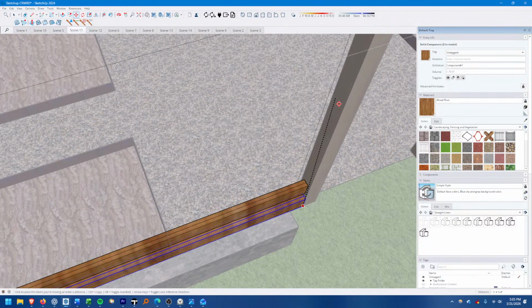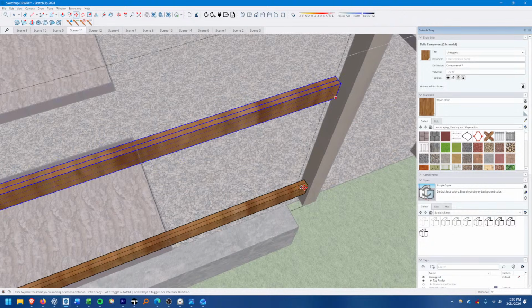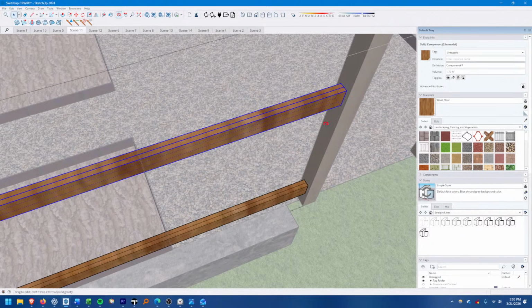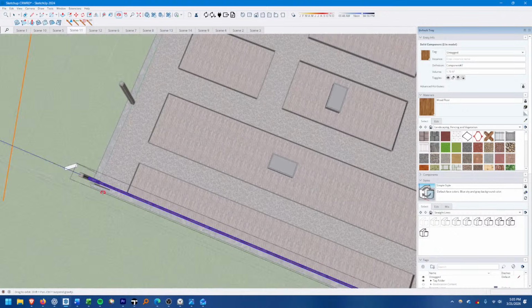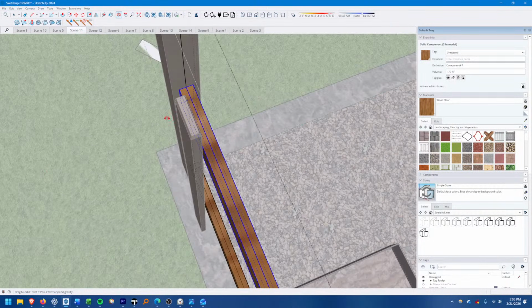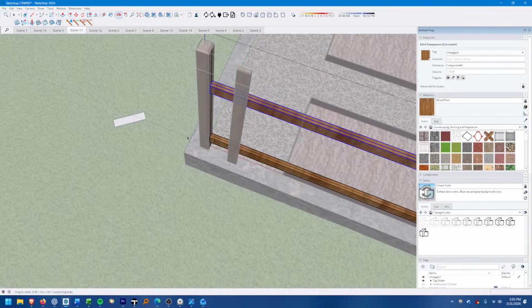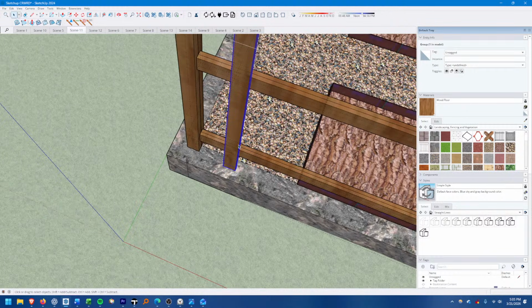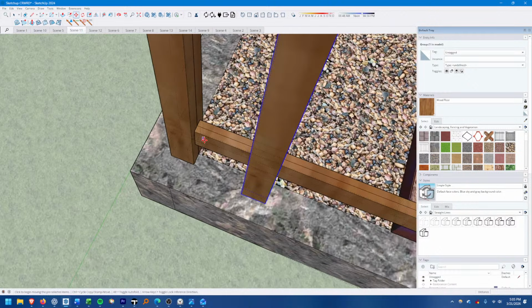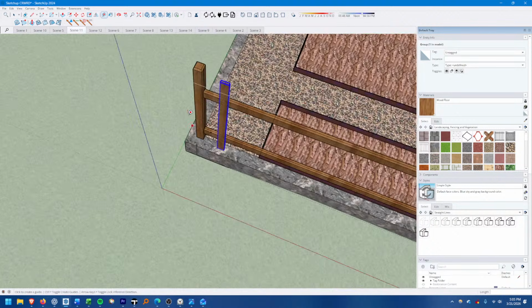Wow, sometimes you work with technology and then it's just so uncooperative. But that works. So now what we can do is go to this and then do about, I think it was about 4 inches.